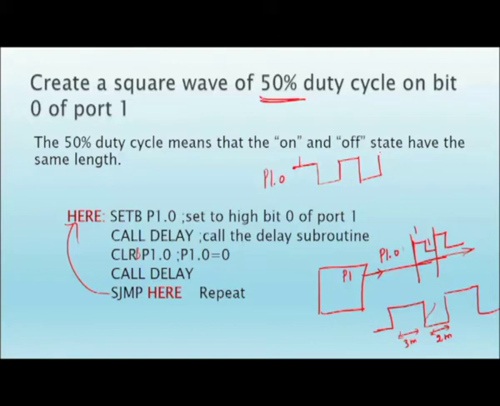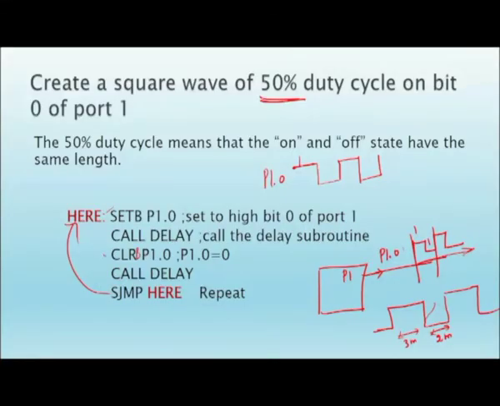Okay. So, this is how we can generate the square waveform using set bit and clear bit, which give the on period and off period. The delay defines the width of the off period or the on period. How we initialize the delay depends on the calculation, on the frequency, or on your requirement, and we can also adjust it.